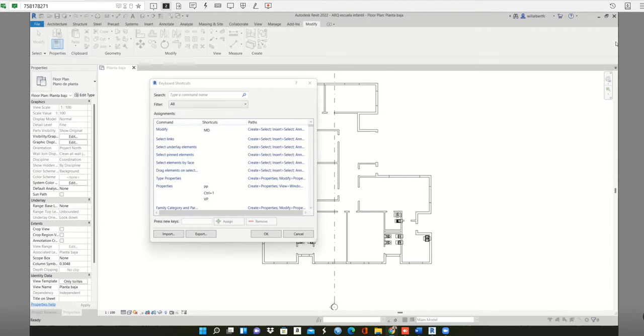You will get used to it, but I strongly recommend that you learn these shortcuts and use them, because when you are modeling, it gives you that professional look that you know what you are doing. It's very important.